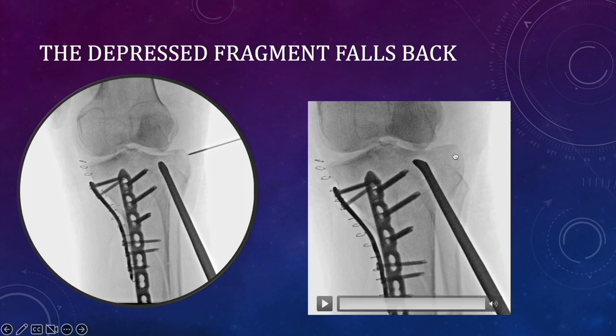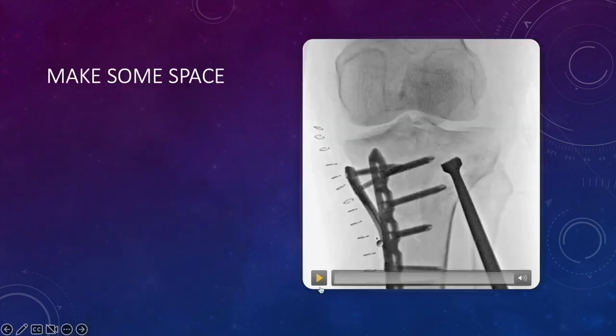So what is the technique then? What you need to do is distract the joint. You need to make some space for the depressed fragment to go back into its original space. Once you are able to distract the joint, you will see opening of this space. Then when you lift the depressed fragment, it is definitely going to be elevated, and aim for a position that is slightly above the remaining part of the lateral condyle.